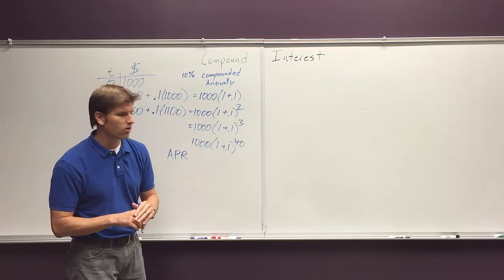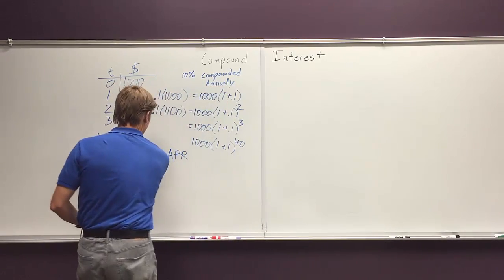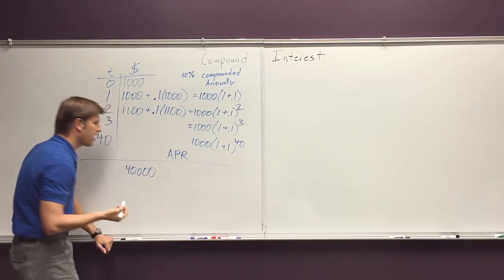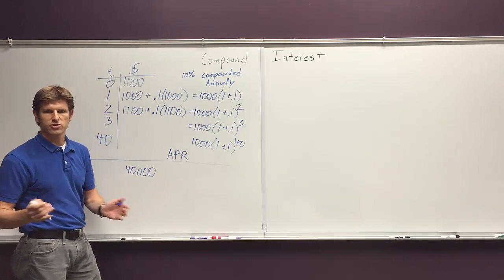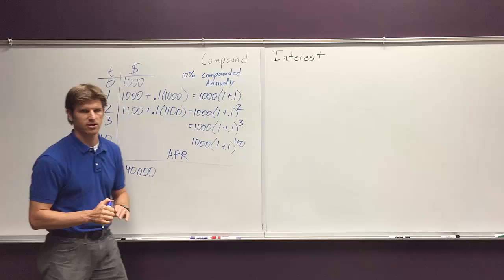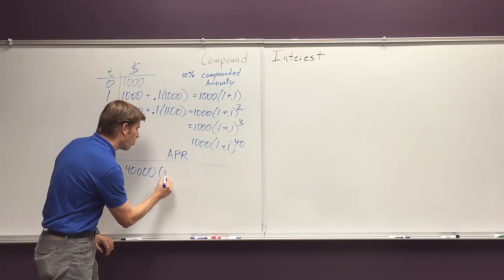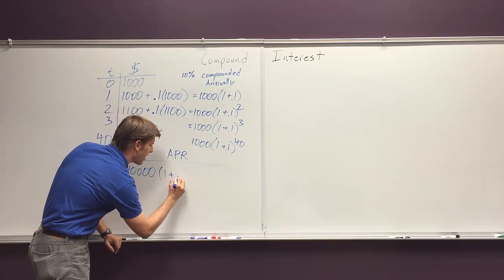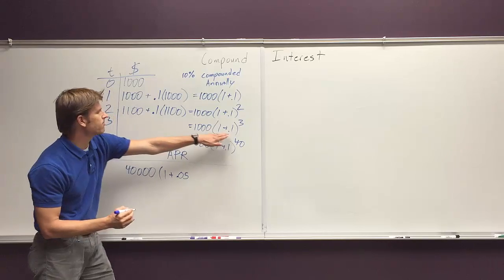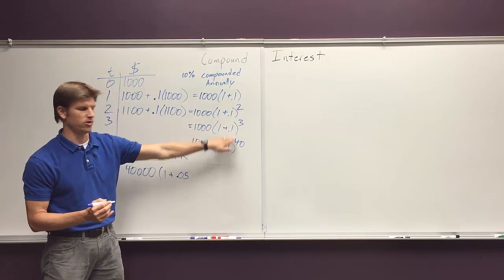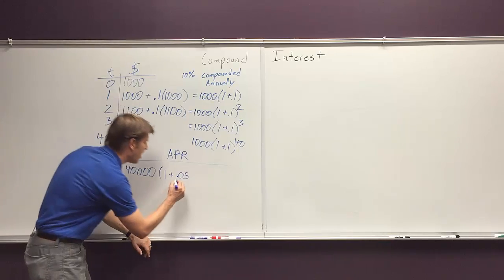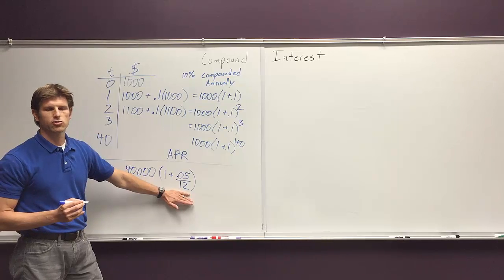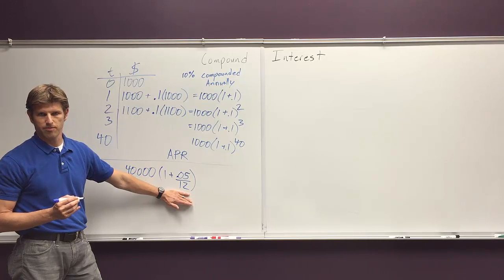So how would that look? Well, if you'd borrowed $40,000 to buy a house, and let's say, for instance, you don't have to make any payments for the first month. So what are they going to do? They're charging you 5% interest that month. So they take the 5% interest, this was 10% interest, right? 10% is 0.10, 5% is 0.05. They divide it by 12. That's how much interest they charge you the first month.